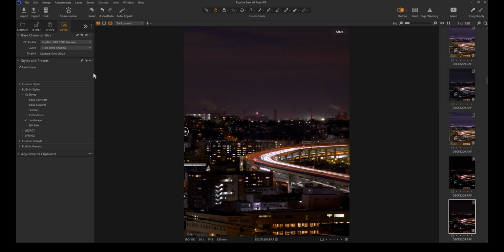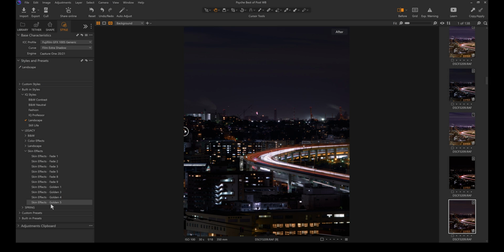Going back there, we're just going to go here to Legacy, Skin Effects. Now this is where Capture One gets a little wonky. It makes sense to those that are familiar with it, I'm sure, but I will say I personally, even just getting ready for this demo, have noticed inconsistencies. These things that I'm going to show you are not always the way they are. That makes sense, I swear. So I'm going to go here to Skin Effects Golden 5.